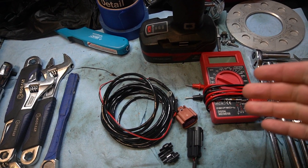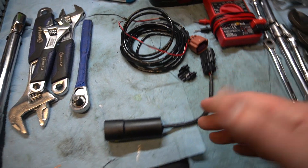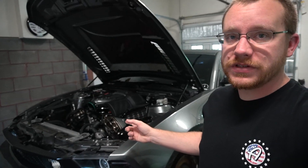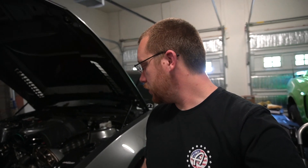I'll show you where the sensor is on the car - I did previously install it already. The car is obviously currently under maintenance. I did a whole bunch of revisions to it in the last month or so, just trying to wrap everything up in terms of the build. That's ultimately why I decided to pick this up during the downtime. Even if I hadn't, I figured it wouldn't be a bad thing to just put the sensor in the line in case I ever wanted to add it later.